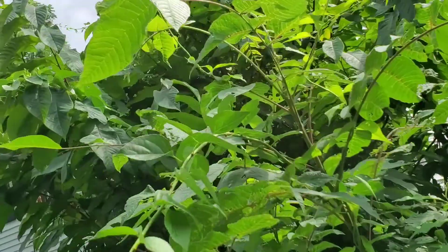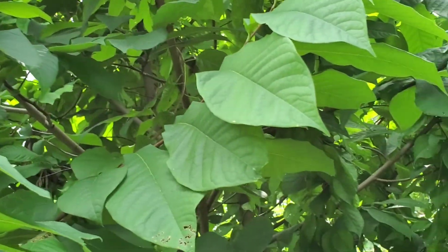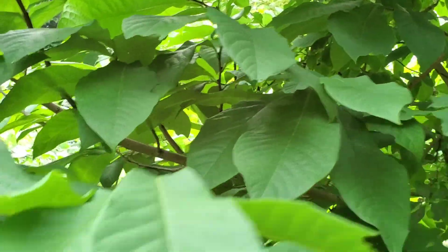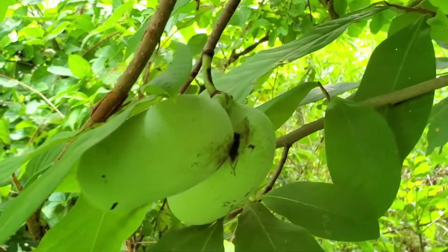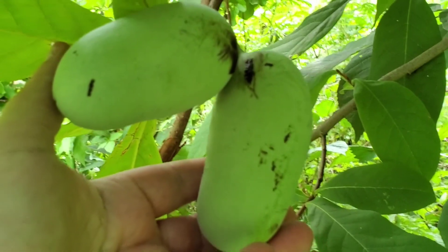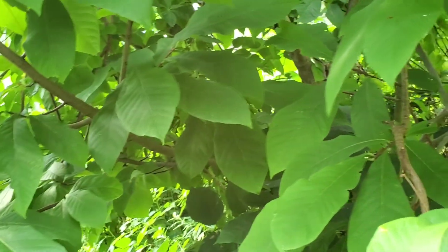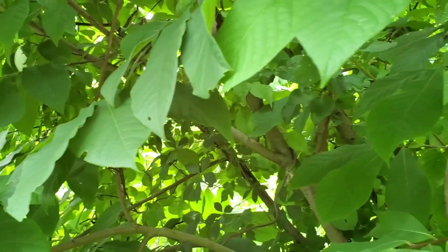I'm not going to go into the bushes — bittersweet is getting in my way. I didn't do anything with it so it's getting a little unruly. Let's see if I can find any pawpaws on this tree. There they are, hiding. As I said they need a couple more months — they're getting there and could be a nice size, just taking their time. This is a smaller variety. I don't see a lot of them, so I think I've had some help from wildlife again. I know I had more than this.